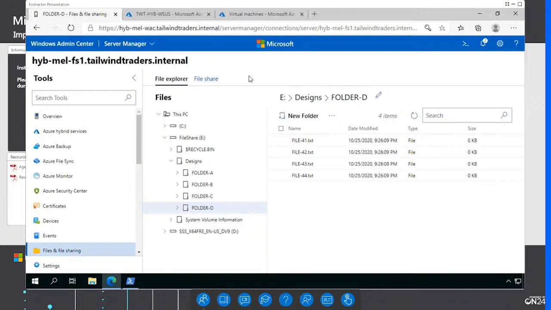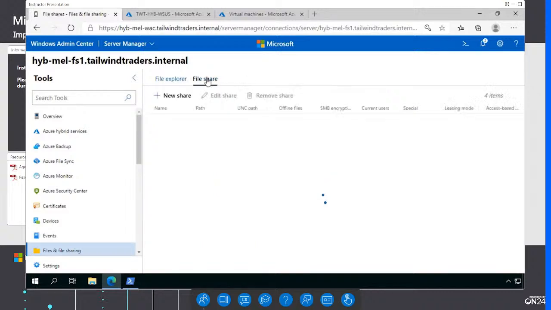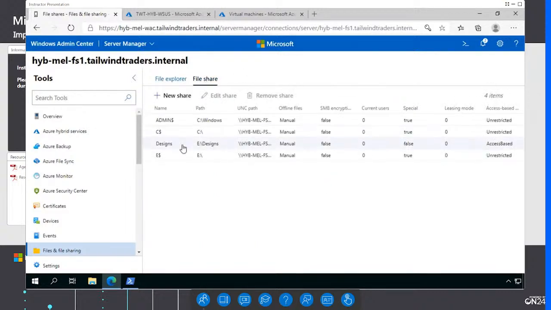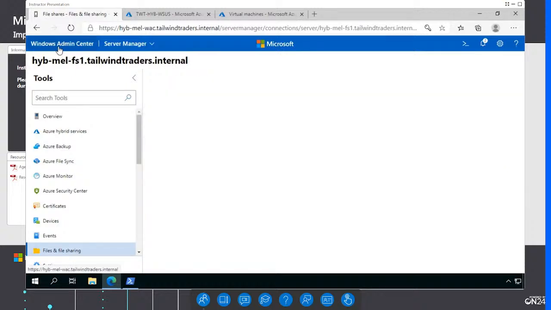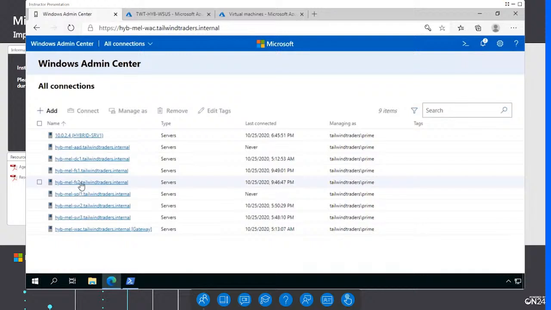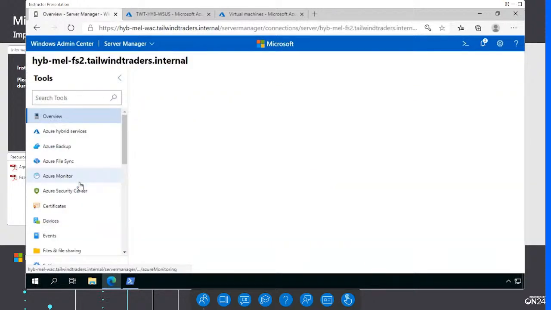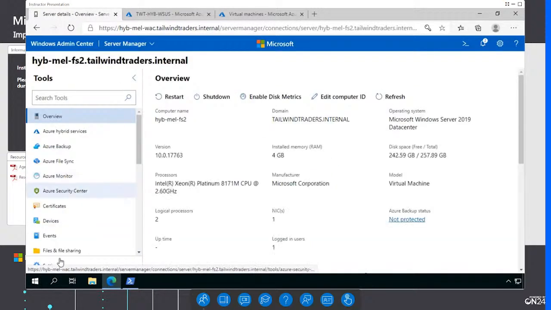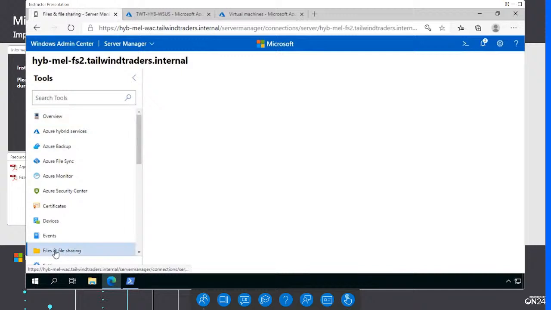All right. You can also have a look at the file share. We have a file share called Designs, which I actually share. And what I want to do on file server 2 is have the same look I had on file server 1.